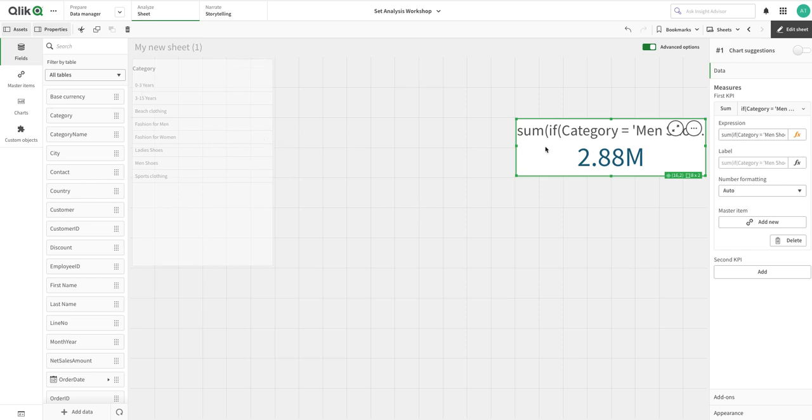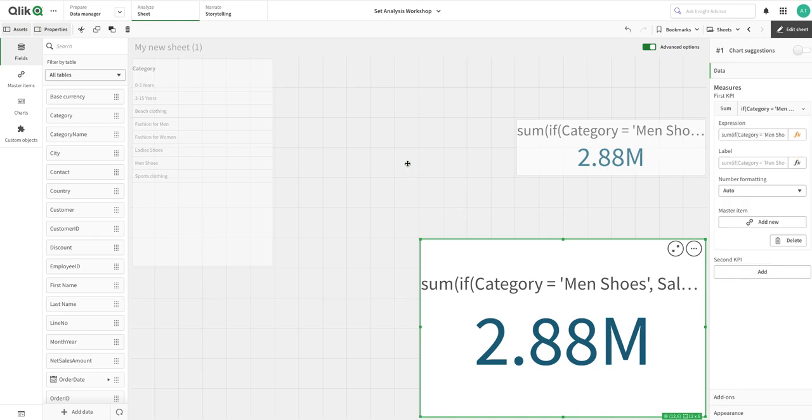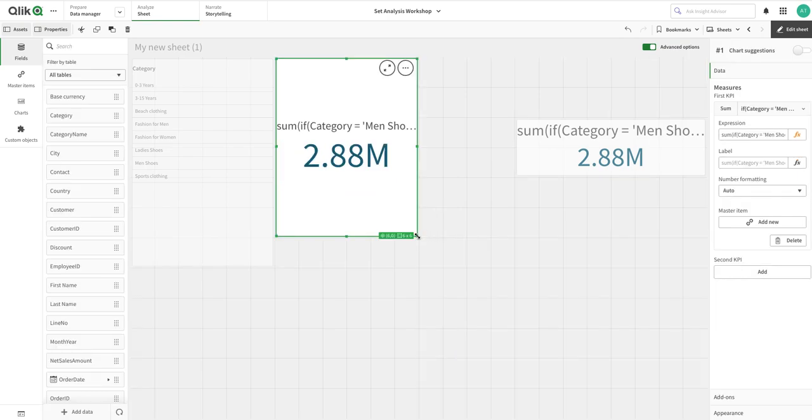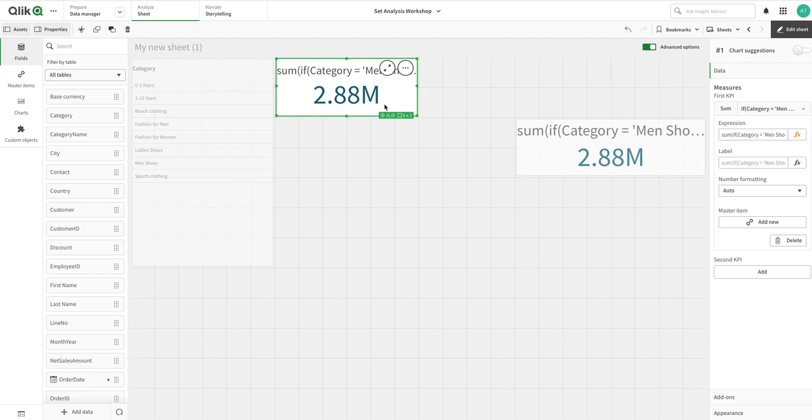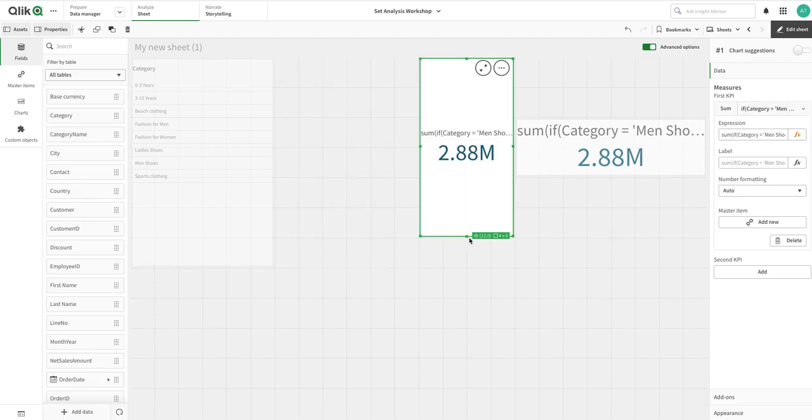But the reason for doing this is that at times you want to have multiple KPIs showing a particular filter. So let's say I would want to have these two KPIs, one for men's shoes and one for female shoes.